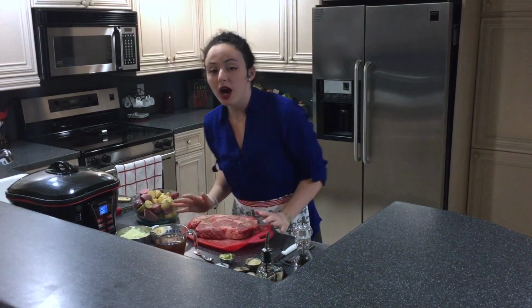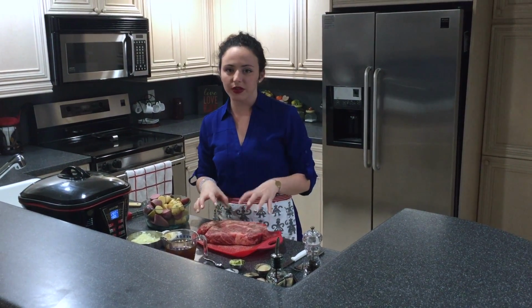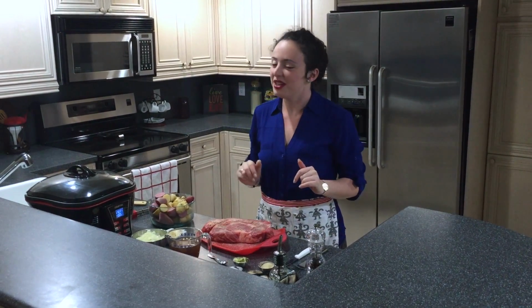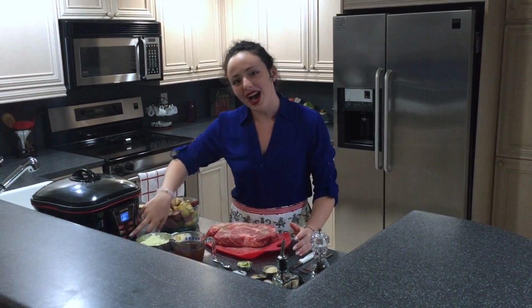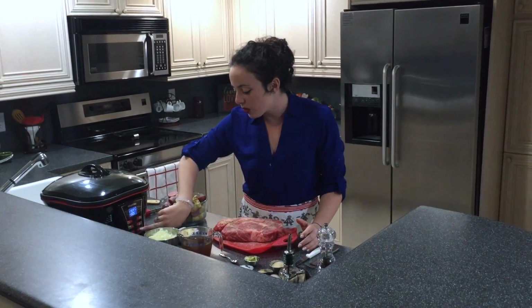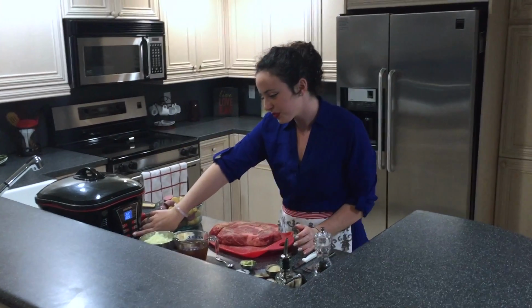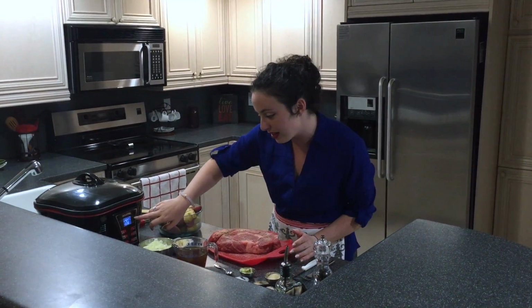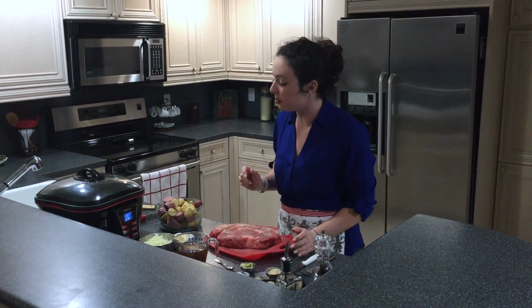Now, when I make my pot roast in the slow cooker, I typically like to sear my meat first. It really seals in that flavor and those juices. So, since I'm using an 8-in-1 multi-purpose cooker, I can easily do that. So I'm going to click function here till grill is illuminated. That'll be about 6 clicks and the light will be flashing right next to grill.